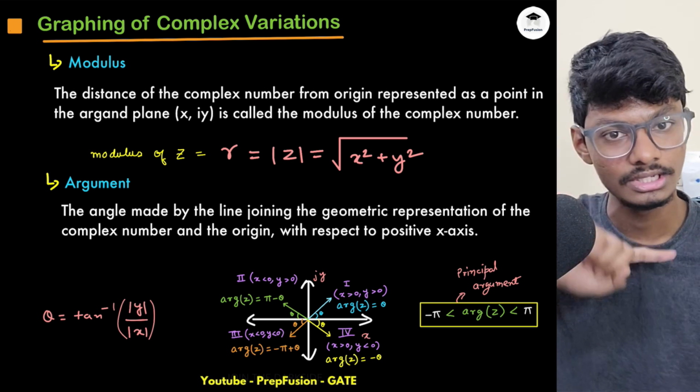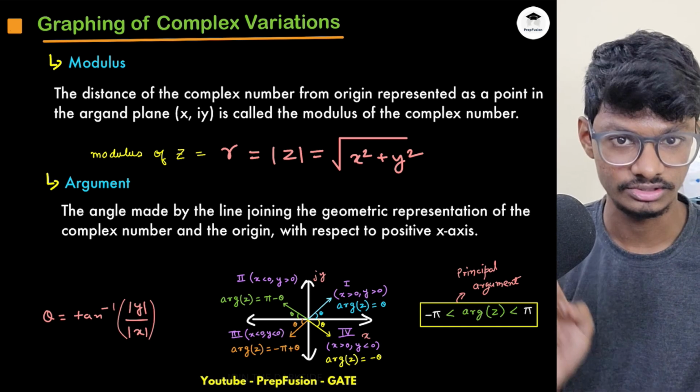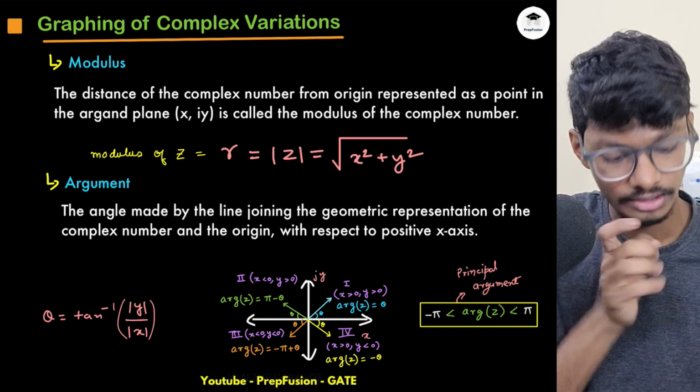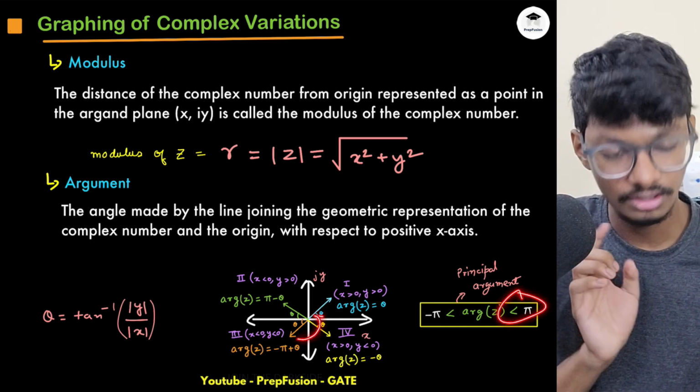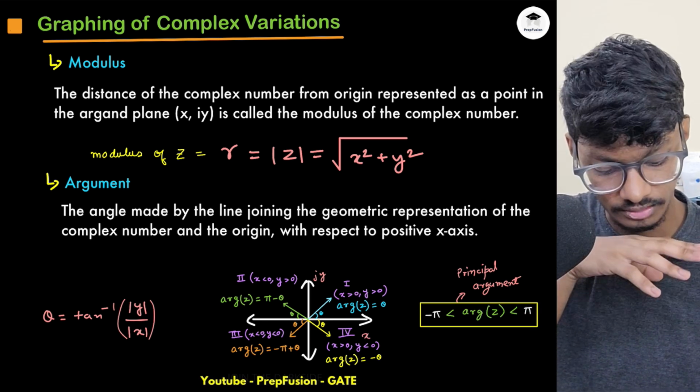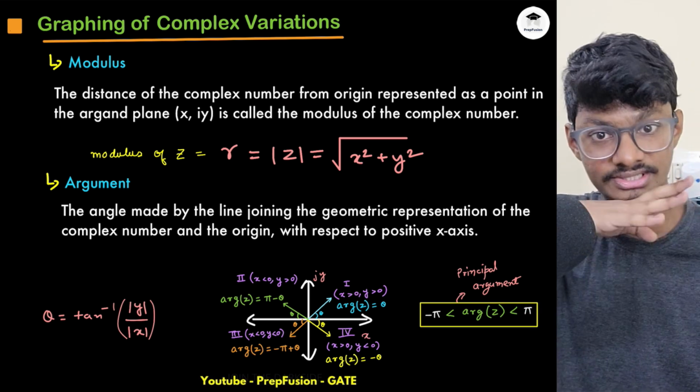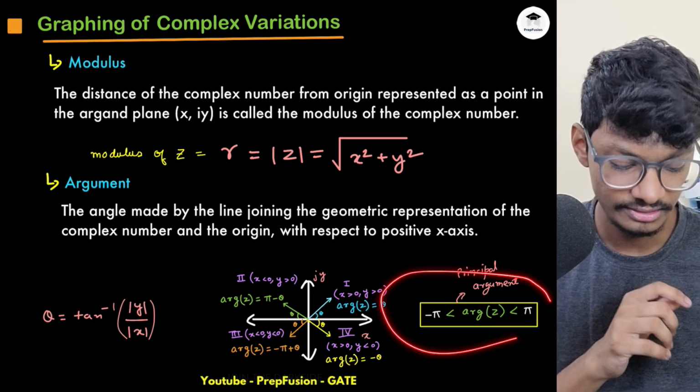I think why you assume this. If I am rotating along the anti-clockwise direction, it is positive. If I rotate along the clockwise direction, from the positive x-axis I am going downwards, so it is negative, right? That's why. Now, is this covering the total circle?